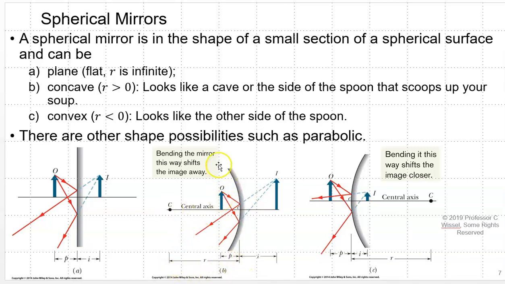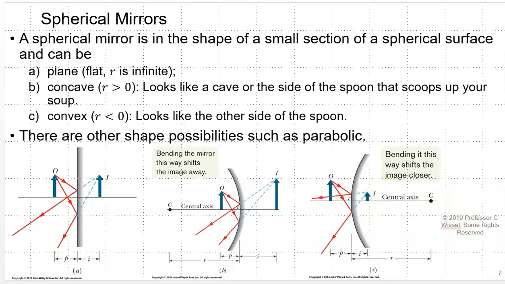Here's the center of curvature. The radius, of course, is that distance here. And of course, for a concave mirror, R is positive. In other words, the center of curvature is on the shiny side of the mirror. It's the side the light would come from. On this mirror here, this is the shiny side of the mirror. This is the side the light would come from. This is the dark side of the mirror. Notice the center is now a distance R behind the mirror surface.